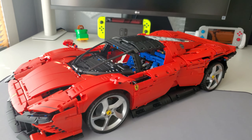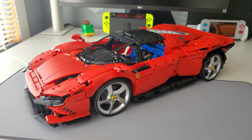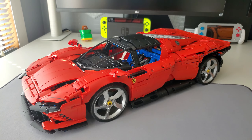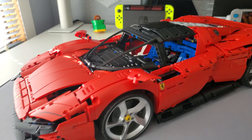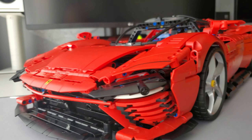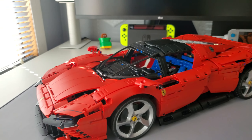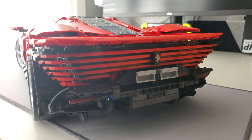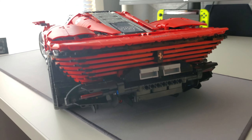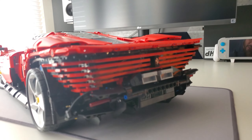Finally done — bag seven of box three is complete, and I'm really happy to finally be done. After working on this thing for about a week — probably two to three hours each session, taking my time — I am so happy with how the Daytona SP3 came out. Especially the front section — all these pieces to build out the front. I thought it was going to be very tedious but I enjoyed it. The back as well came out really nice — shown here under natural light on my desk.